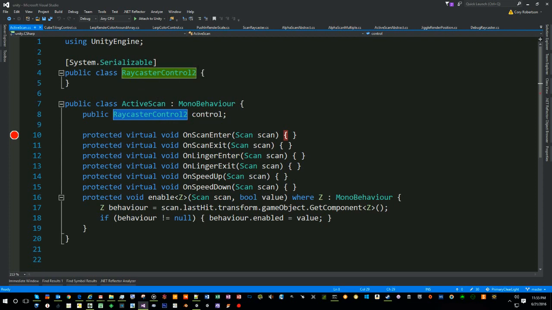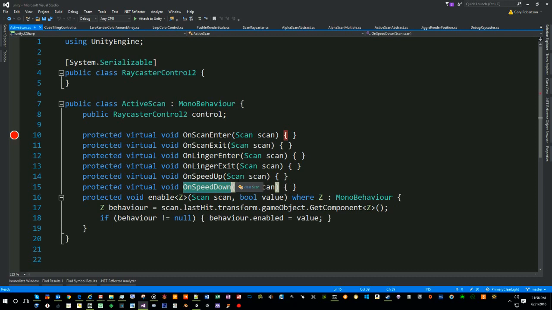Really, I think it should be a scriptable object. Whatever. I can change that pretty easily. It has these six methods: on scan enter, on scan exit, on linger enter, some on speed up, on speed down. These are just some examples of things I might add to my raycast control.